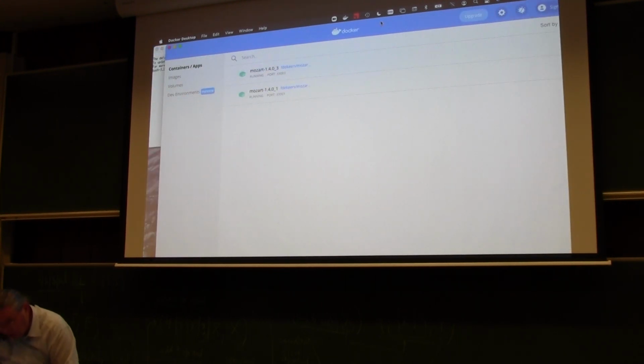Okay, so this is my Docker version of Mozart 1.4, which is taking a minute or two to start.